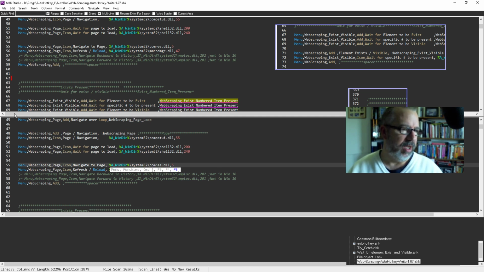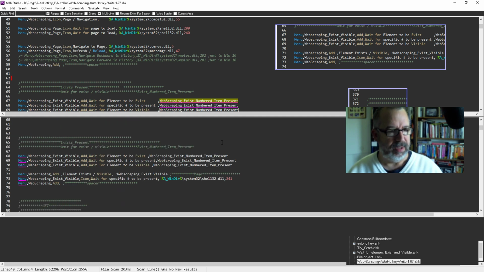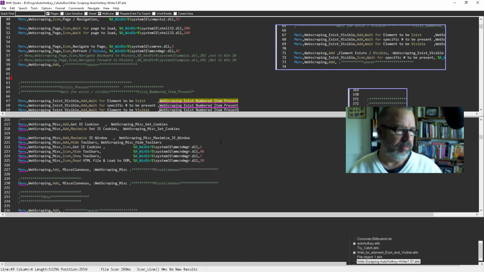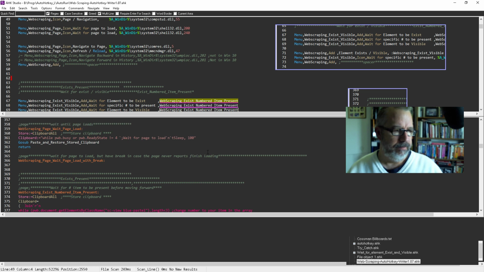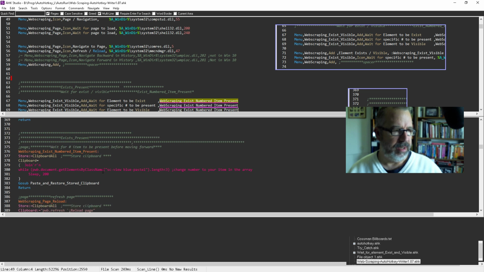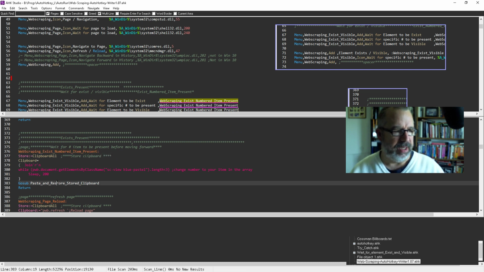Now notice, here's line 49. This is the same script opened twice. But on the lower part, I can scroll down to 370-ish and look at what was here. So this is my new section, and I have this one, but I'm going to have three of these, and I'm going to call them slightly different things.